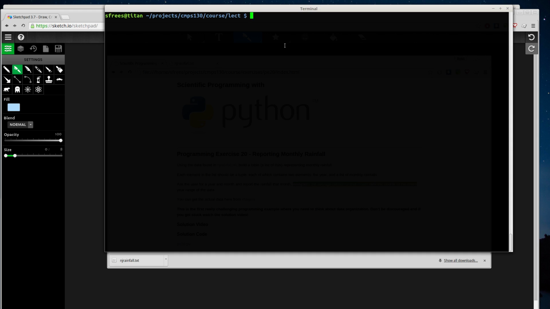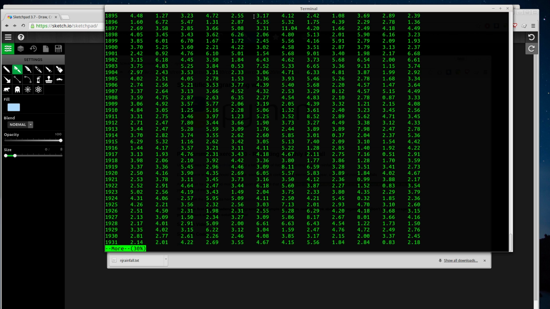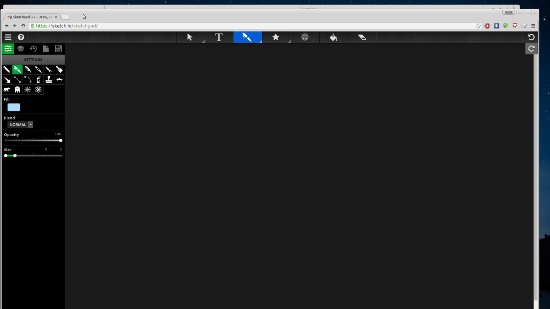Okay, so I've downloaded the data, and again, just so we know what we're looking at, it's a pretty straightforward file format. We're going to read this thing line by line, and we're going to assemble it into some sort of a data structure that we can work with. So we know how to read files line by line, but how are we going to actually store the data? Right, so the way I'd like to attack this time is by having a list. So I'm going to draw these brackets. All right, so this is a primary list, and each element within the list will be a tuple.